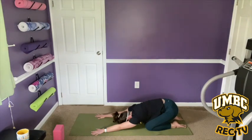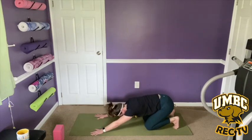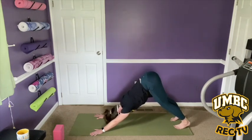All right, keeping your arms having the same muscular action, you're gonna tuck your toes under and lift your hips up and back for downward facing dog. Little bend in your knees still so your tailbone lifts up behind you. You can just relax your heels back. Two more breaths. One more.